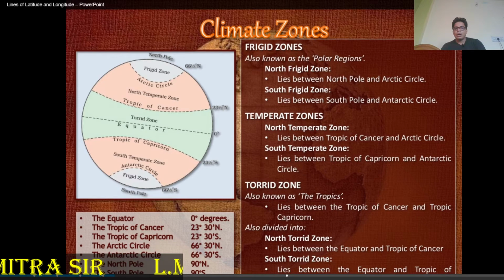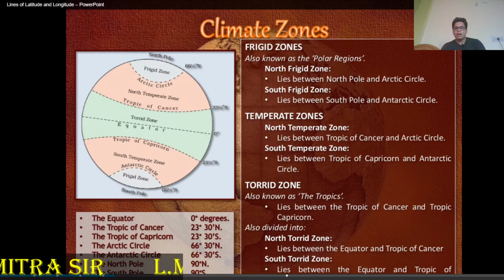On the equator, direct sunlight falls on 21st June and 21st December. So these are called the two equinoxes. Equinoxes means that there will be equal day and equal night. Okay, and the location of the equator, you can see it has latitudes between 0 degree and 90 degree, and the South Pole is located at 0 to 90 degree south. So on the equator, day and night are always equal, which means 12-hour days and 12-hour nights. That is always the case. The second one is the Tropic of Cancer.